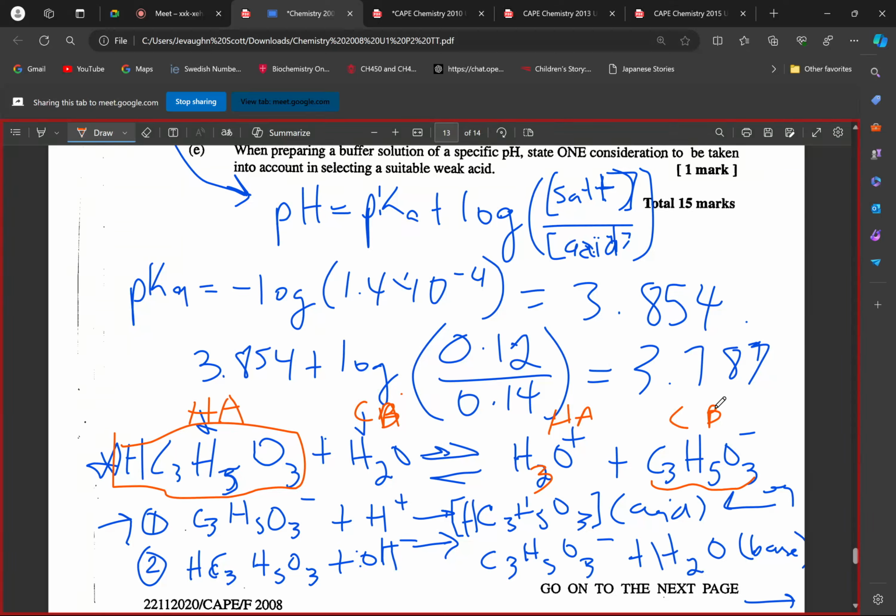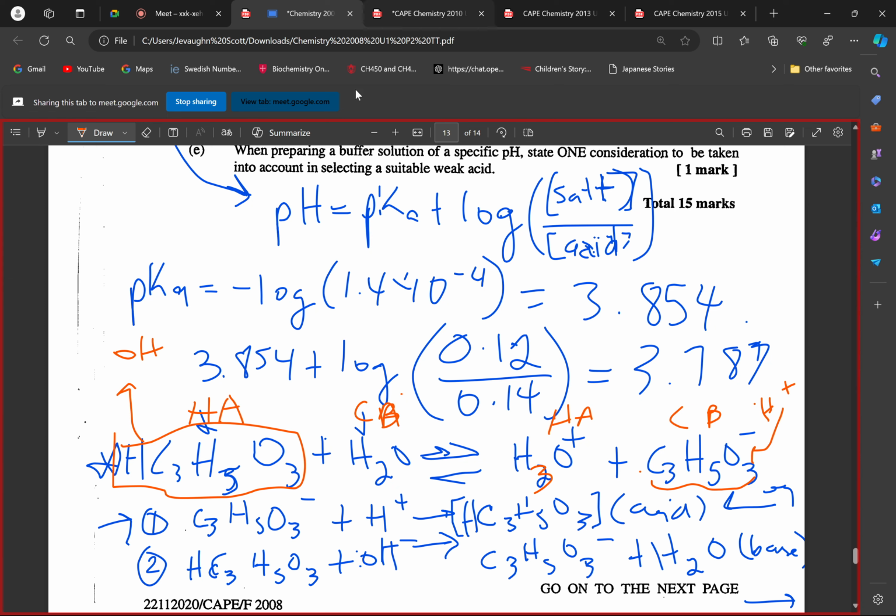So when we add acid, the acid is actually going to be added to our conjugate base over here, and it will reform our original acid molecule. Because if the lactate gains back a hydrogen, it's going to become lactic acid. So that is not when you have water formed. You have water formed when you have OH- being added. Then our lactic acid will lose its proton to our OH- to form water, and that will form our conjugate base.